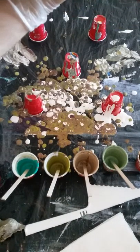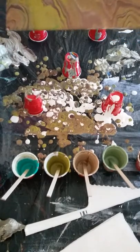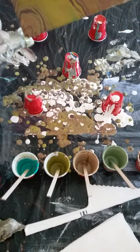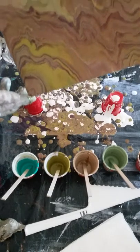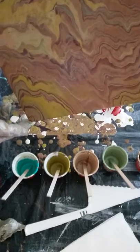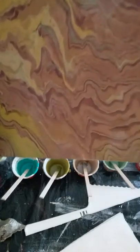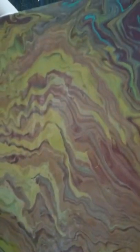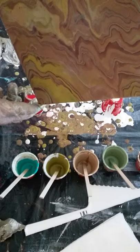So now I'm gonna tilt it this way so that it can move back this way. I'm gonna hold it here for a little bit. All that turquoise is gone, but as you can see, I don't know if you can see, right there, that little corner is so pretty. Let me see if I can move some of this paint down.